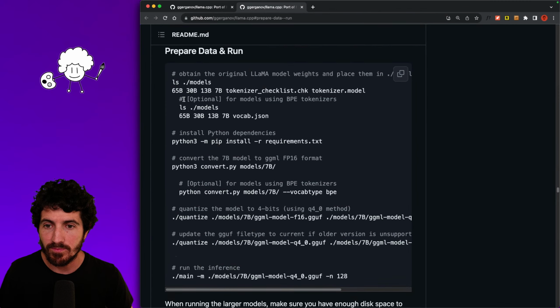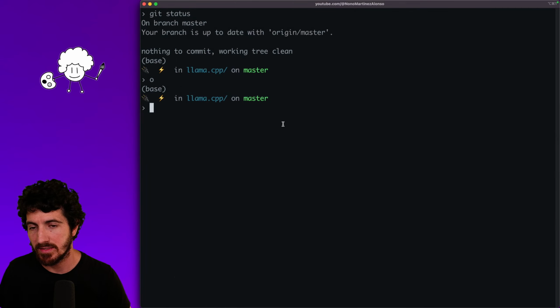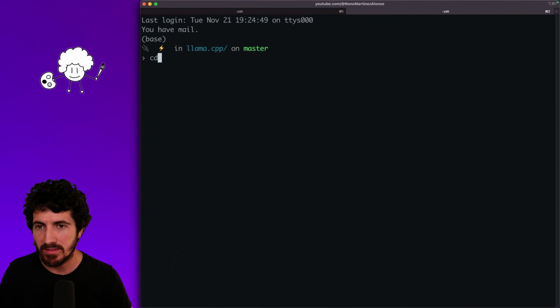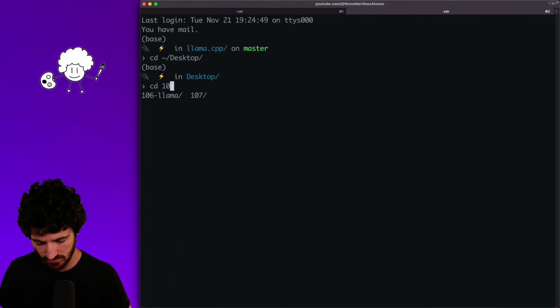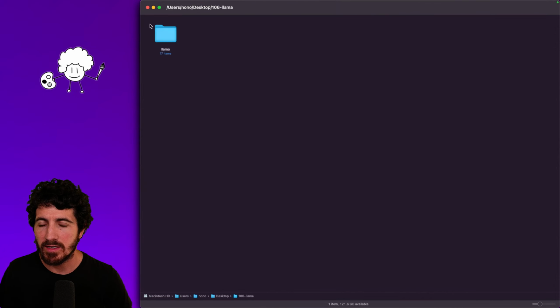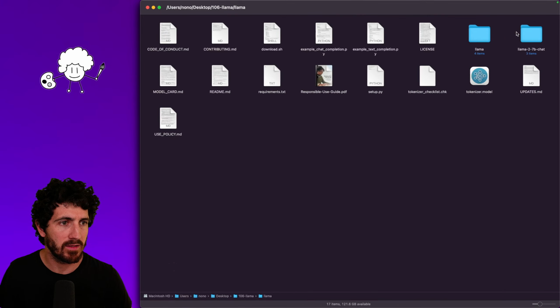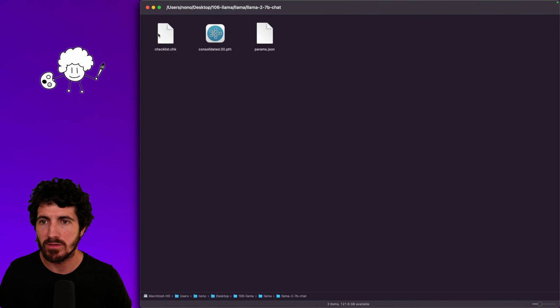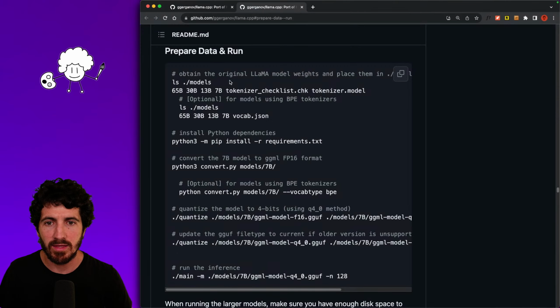Okay, so here: obtain the original Llama model weights and place them in the models directory. We luckily did that last week. So in this folder, I actually downloaded this model, and it says obtain the original Llama model weights and place them in the models directory.